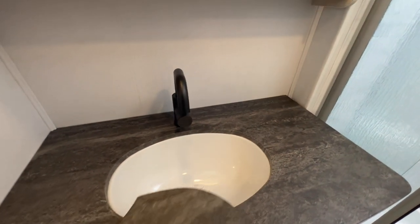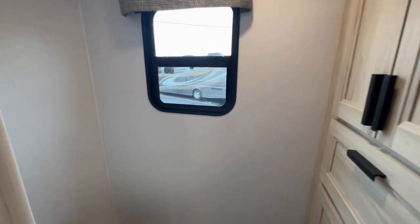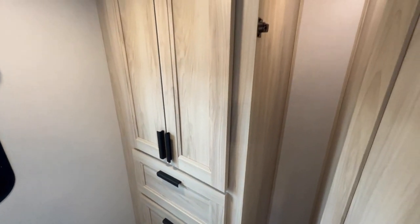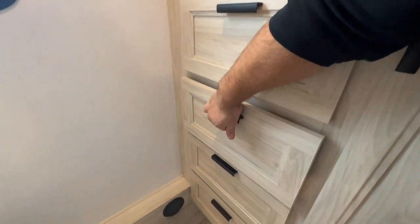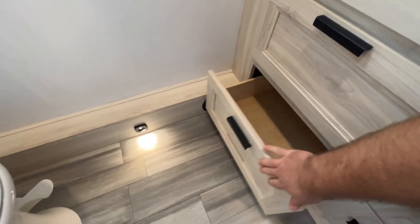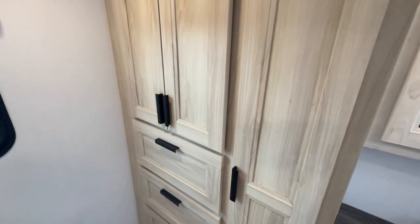They give you medicine cabinet space, a small sink — everything is winterized right now — plus storage space below and a 110 outlet. Moving to where the toilet is, you essentially walk into a separate room with the toilet on your left. On the right is a long closet plus a deeper closet for clothing. There are four large pull-out drawers for toiletries or whatever you need. It's a really unique bathroom layout — I've never seen one like it. Let me know in the comments what you think of this bathroom design.